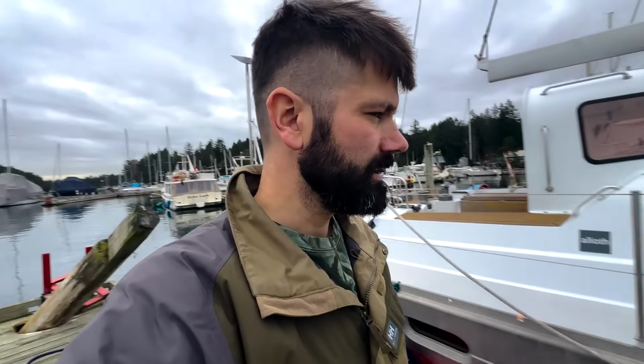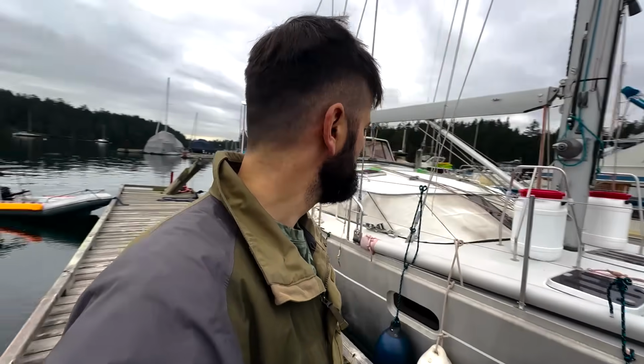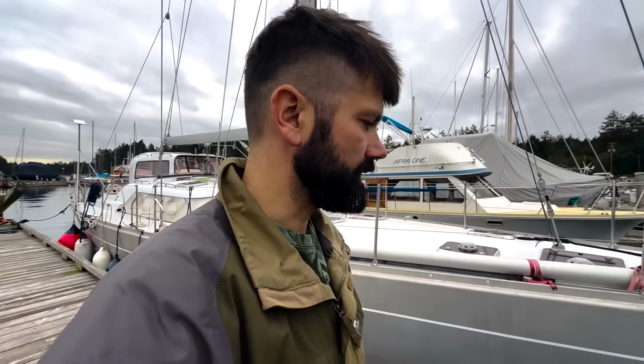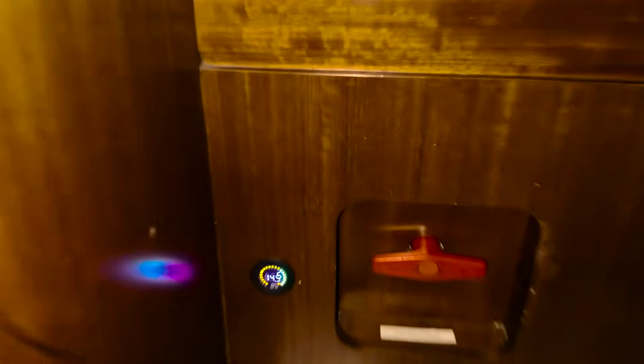And now we're gonna move Alioth. Luckily, we can fire this one up and she can move under her own power, which is fantastic. Barry's captaining her, and I will be the stern thruster, and we're just gonna figure out how that bow thruster works. And we've got a really easy slip to go into, so this should be no drama at all. Voila, le propulseur.